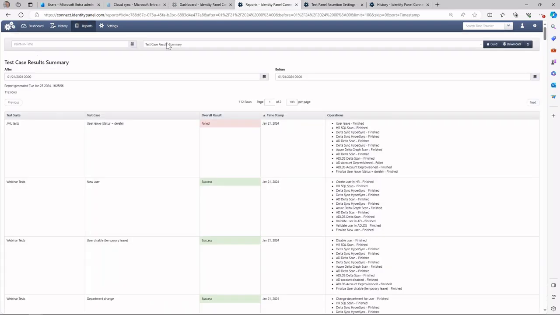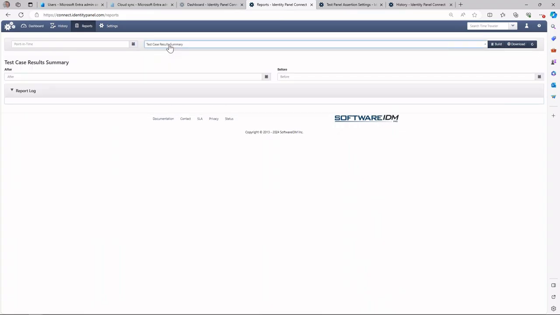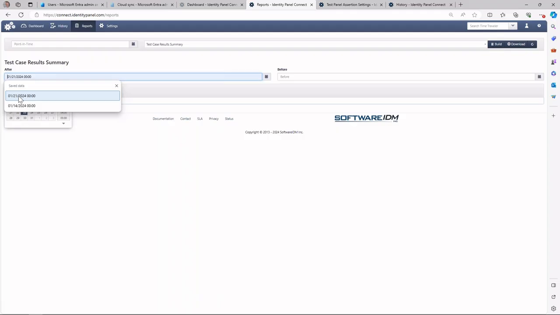Okay, while all of that's going on, let's take a look at some other presentations of data. So here we have a report, and I'll just run it again from scratch so that you can kind of see what's going on. So I've got various reports available to me in the system. This one is called test case results summary, and I can choose any period of time over which I'd like to see it.